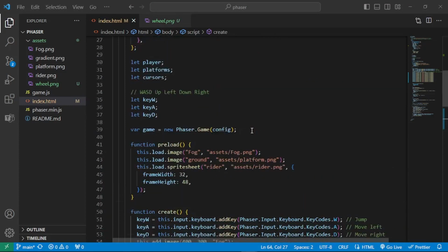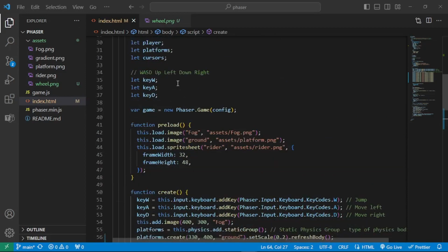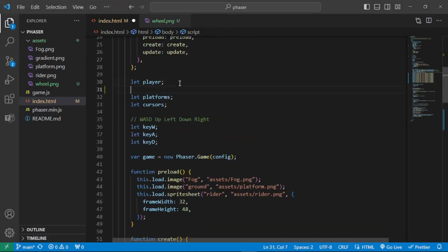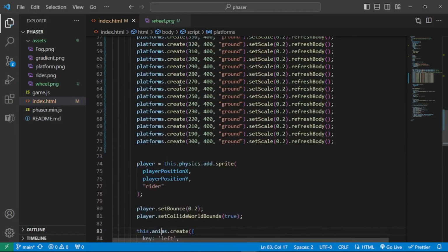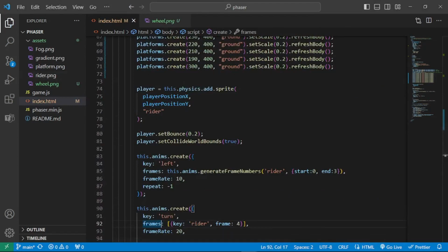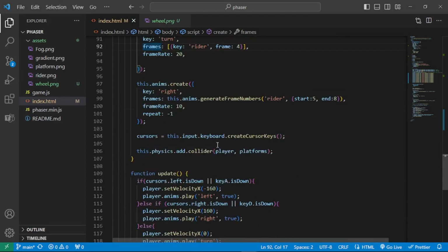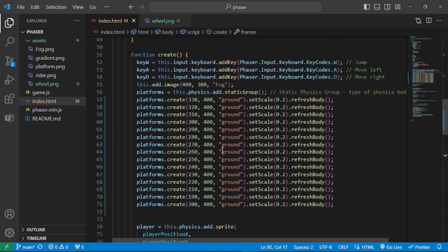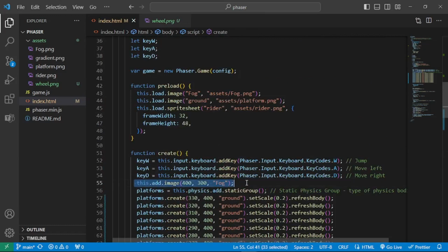So if I go here, let's have a variable declared. We'll call that wheel. And then let's start to scroll down. And we want to have an image rendered. If we try to recall, that will just be here, right?